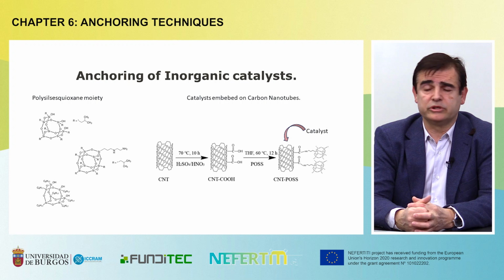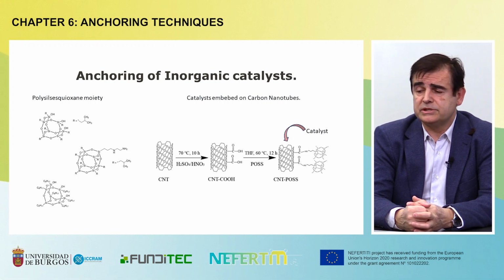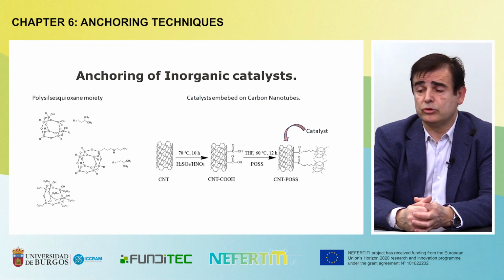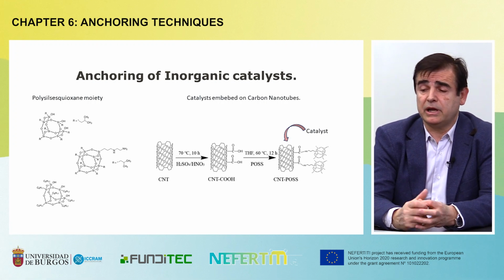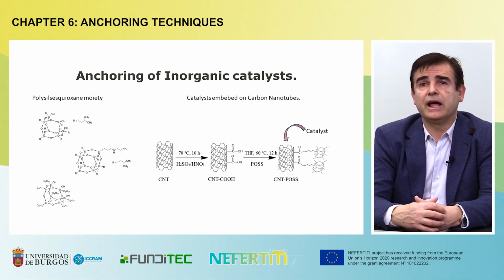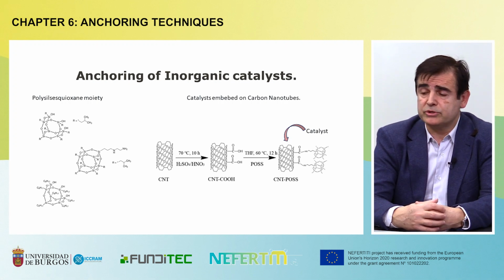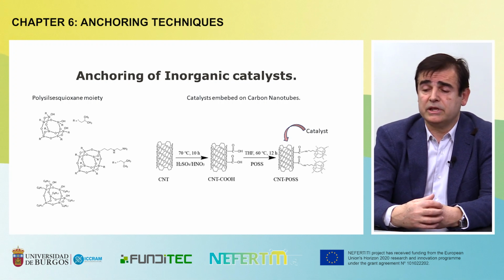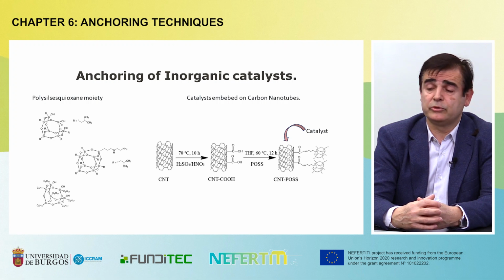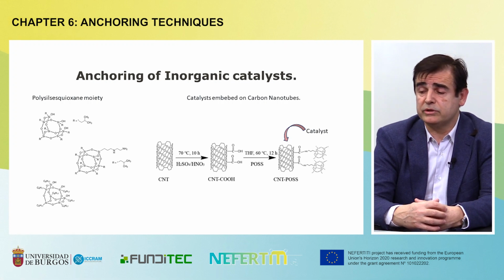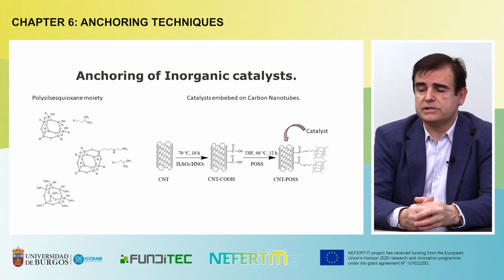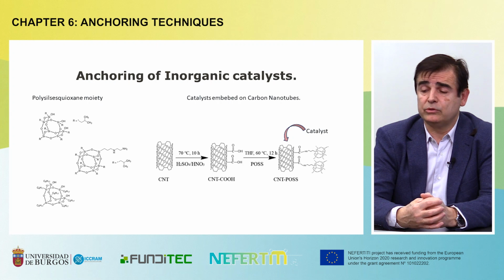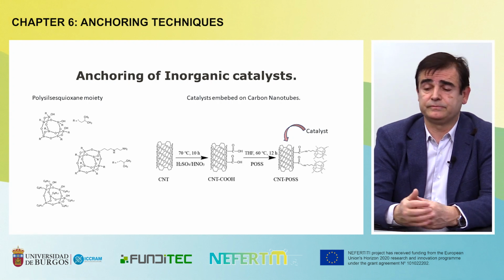To overcome this poor dispersibility, polyhedral oligomeric silsesquioxane structures are commonly used. They are bound to the carbon nanotubes to increase dispersibility and anchoring properties to the substrate. The anchor of the posts to the carbon nanotubes occurs through the acidic groups generated in the carbon nanotubes. These posts can be attached to the carbon nanotubes through direct covalent bonds between the two structures. Catalysts are introduced by using their precursors, such as metal nitrates, and transforming them into the corresponding oxides by calcination.